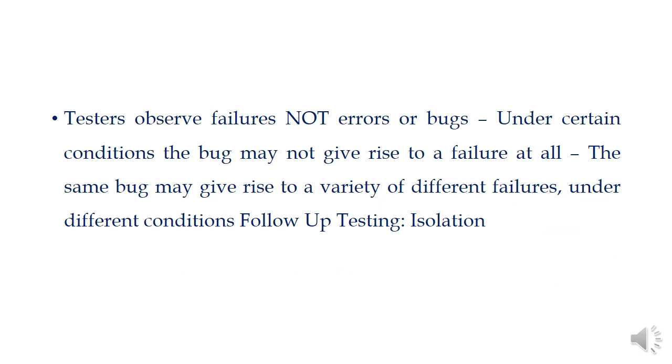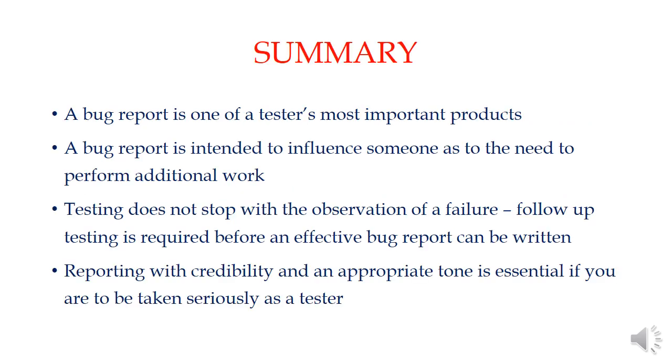Testers observe failures, not errors or bugs. Under certain conditions, the bug may not give rise to a failure at all. The same bug may give rise to a variety of different failures under different conditions. Follow-up testing is the solution. As a summary, a bug report is one of the tester's most important products.